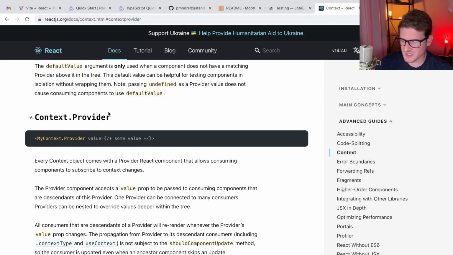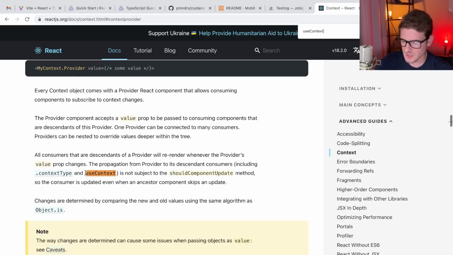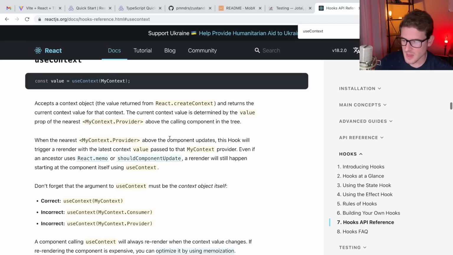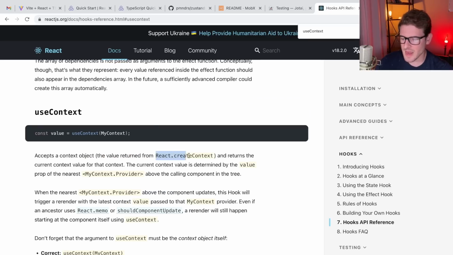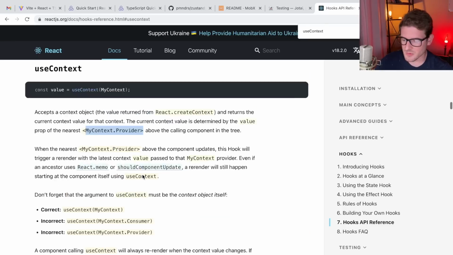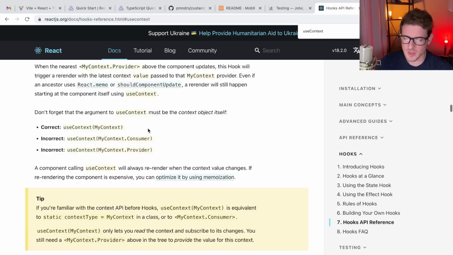So there's also context I kind of talked about, where you create a context using useContext. There's a hook called useContext. Actually, I'm explaining this wrong. There's React.createContext which creates a context object. That context object has a provider on it, and then you have to wrap your React components at a higher level to allow other children of that component to be able to call useContext and pass in the context. So this is another approach.